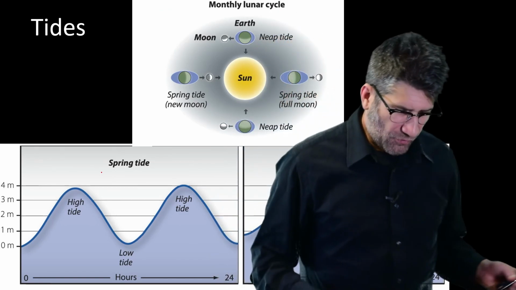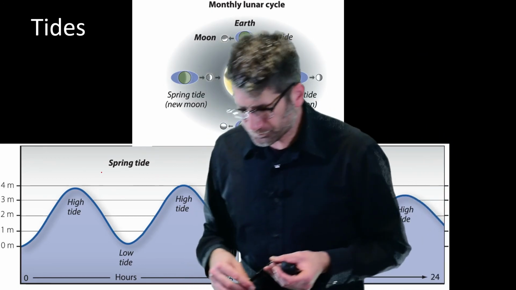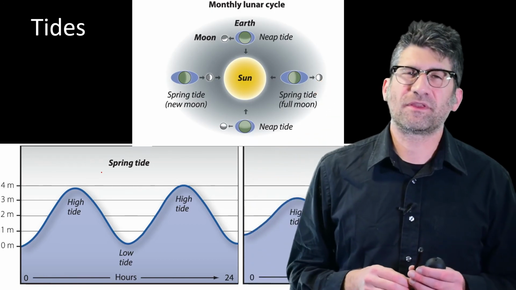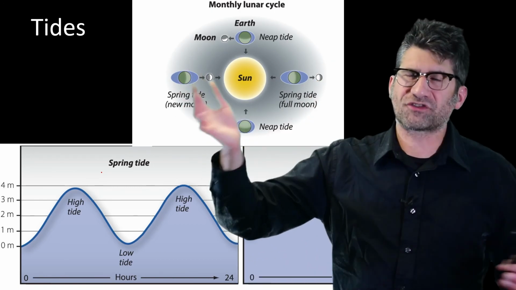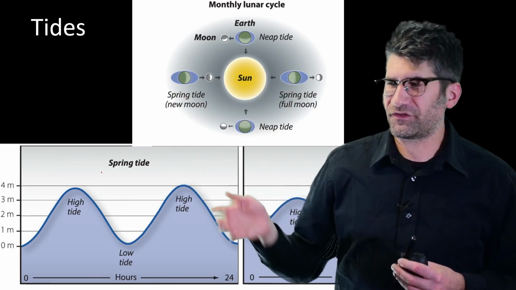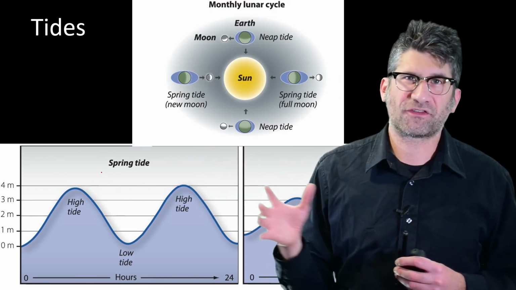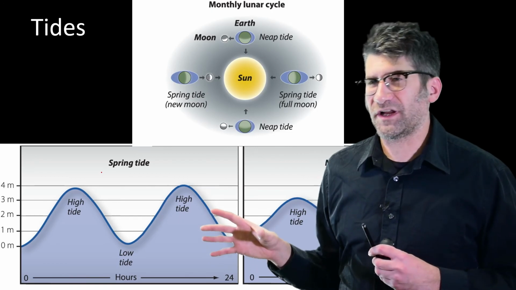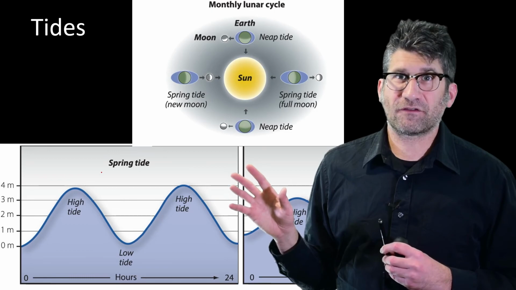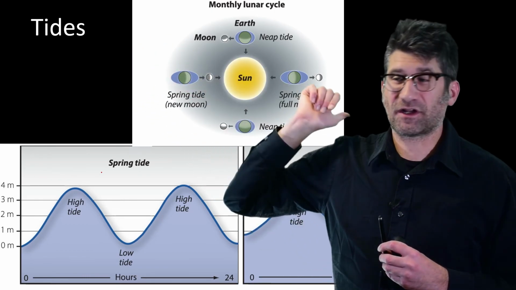Okay, so those are my introduction to the broad brush stroke processes that shape coastlines in terms of tectonics, sources, and sinks. Now we're going to talk about a couple of really important processes that shape individual coastlines. There are two we're going to discuss before the end of our lecture today. We're going to do this one right now, really quickly, tides, and then we'll get on to the next one.